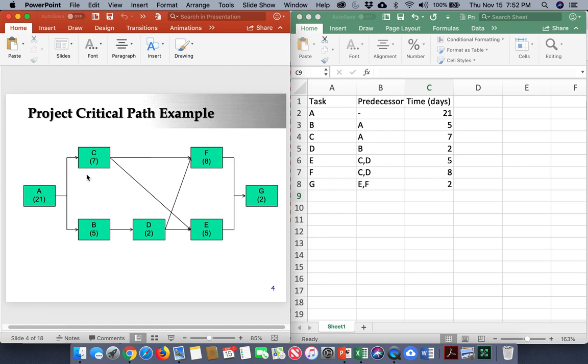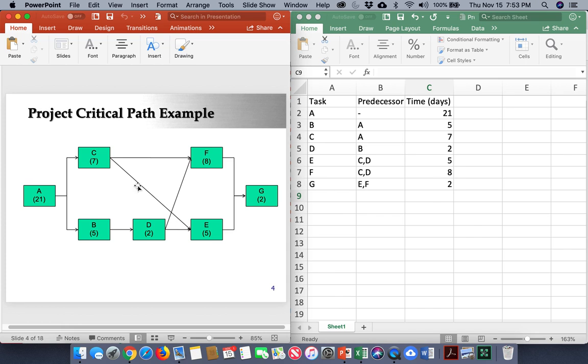Now the next step is, let's say, D. Now D has B as a predecessor. D takes 2 days to complete. And now, why would you need to define E first? Because if you look at E, E has both C and D as predecessors. Okay, which means what? If you have two predecessors, you cannot start E until you finish both C and D.